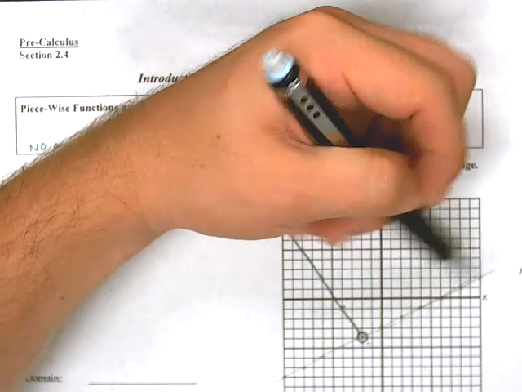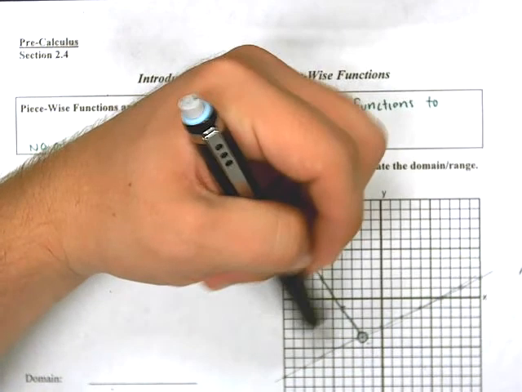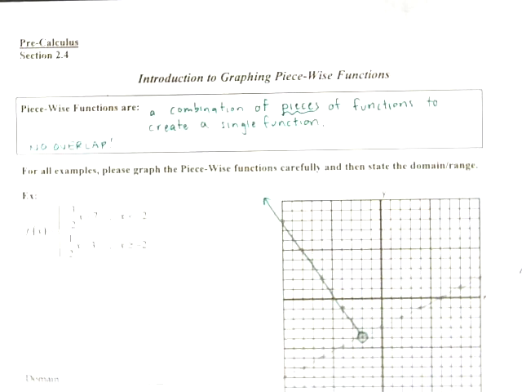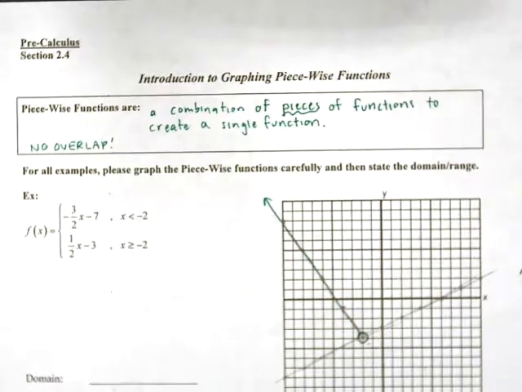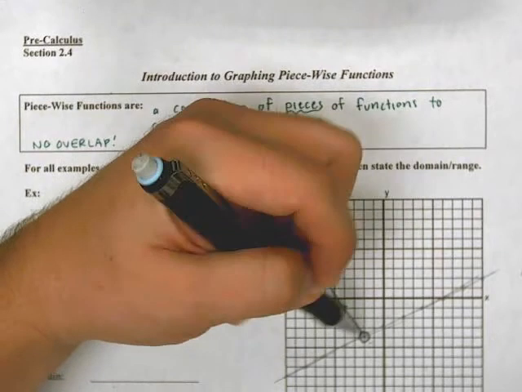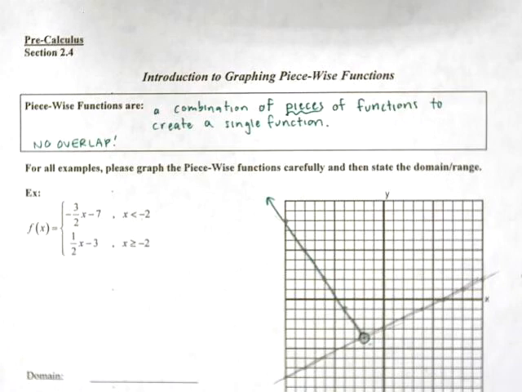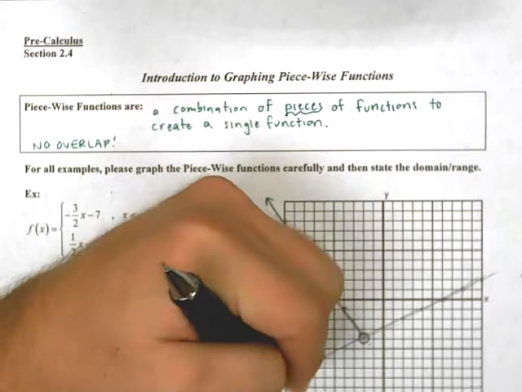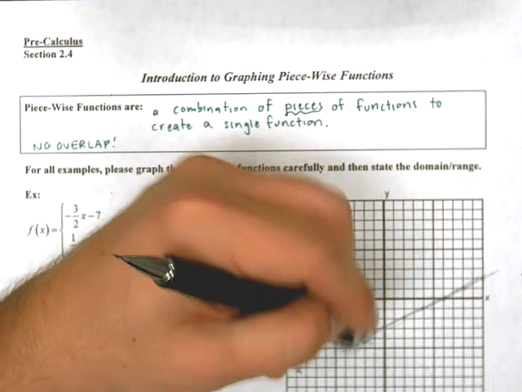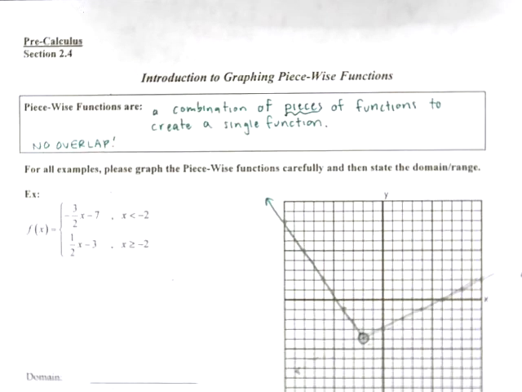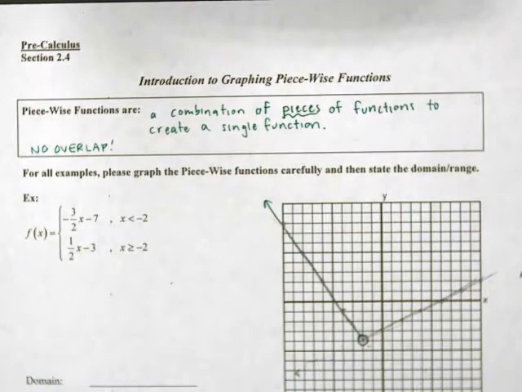What do you guys think you're going to be able to start getting the hang of doing pretty quickly? Do I need to draw this entire line in? I don't even know if you guys can see that. Shoot. Yeah, we can see that now. Okay. Am I going to need to start drawing this entire line in? No. We know that this graph, or this line, this function, the piece, is going to start right at -2, which means I'm already going to get rid of the left side. Okay. Now, we have some things to think about here.